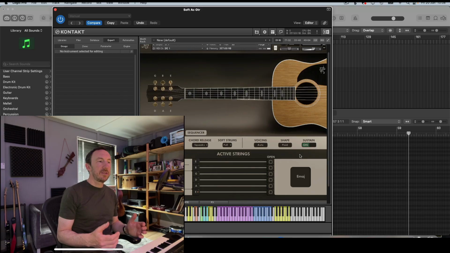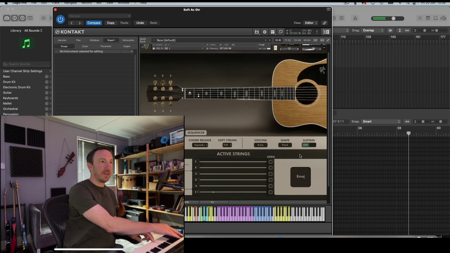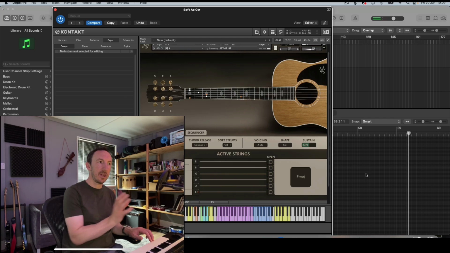Okay, so we're back in soft acoustic guitar, and to demonstrate how the chords go up the neck, I'm going to take one of the CAGED chords, the open chords, in this case let's do E, and I'm going to strum that. And you can see you can change the strum speed, get a lovely E chord, authentically voiced. There's the E shape that I demonstrated earlier, one of the 5 shapes. Now if I want to transpose this up, I just put the shape menu to fix. Now say if I play an F triad, it's going to give me a lovely F bar chord, which is taking that E shape and putting it up.